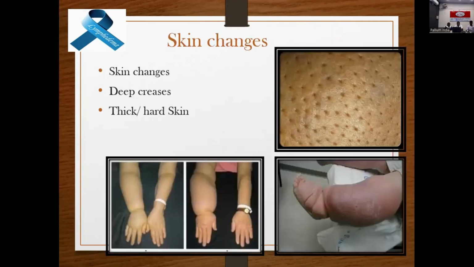So in physical, what are the changes in the skin? These are the skin changes in lymphedema patients. The first one shows orange peel skin. It's like the covering of an orange. Our lymphedema patient's skin will be like this orange peel skin in the first stage, and in the next stage it will develop some deep creases. If we are not treating the lymphedema in the first stage, it will cause hardening. It will become deep creases and the skin will become thick and hard. These are the skin changes in lymphedema.